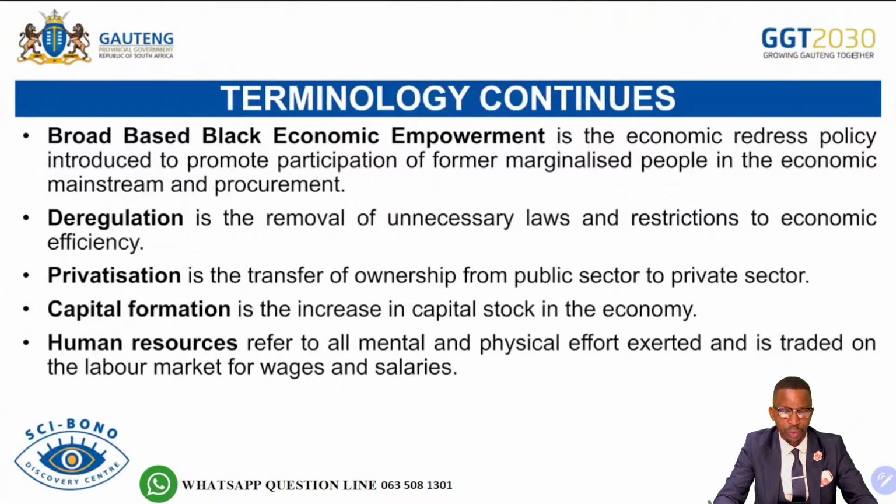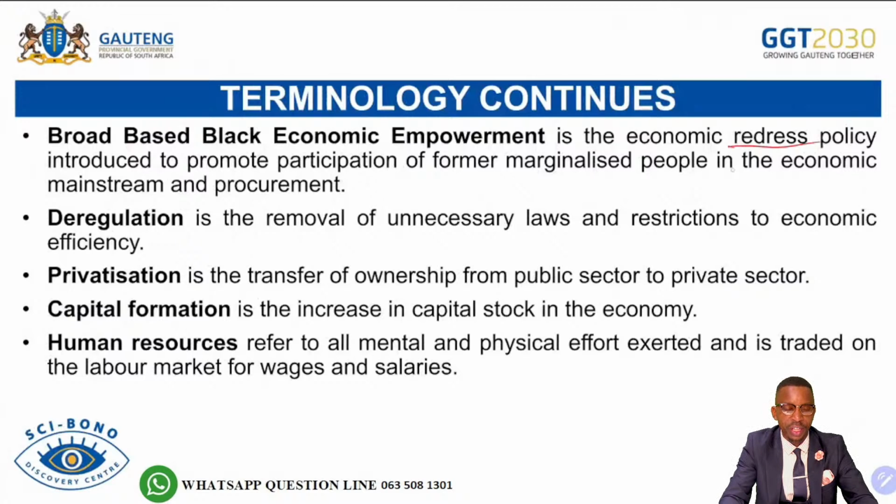In continuity, we still have the broad-based Black economic empowerment, which is the economic redress policy introduced to promote participation of marginalized people in the economic mainstream and procurement. Basically, it was introduced to ensure that Black people are able to participate in the economic mainstream by giving them power, so that they will occupy high positions in the workplace, and so that they will be able to own basic resources and important resources such as capital resources.